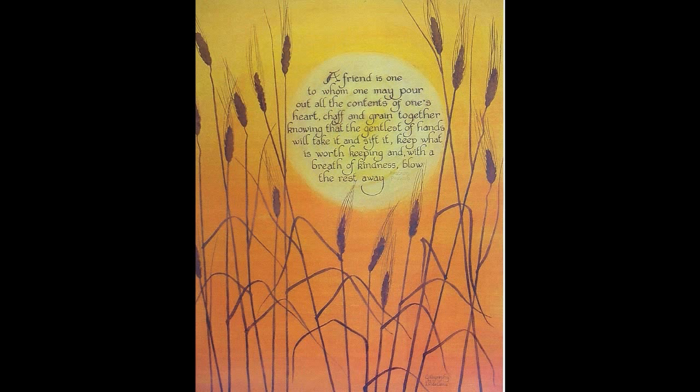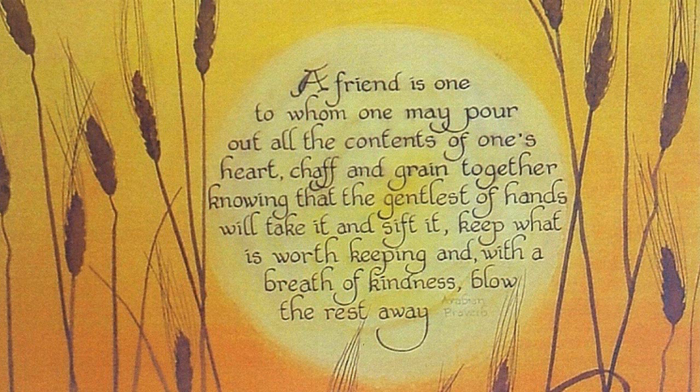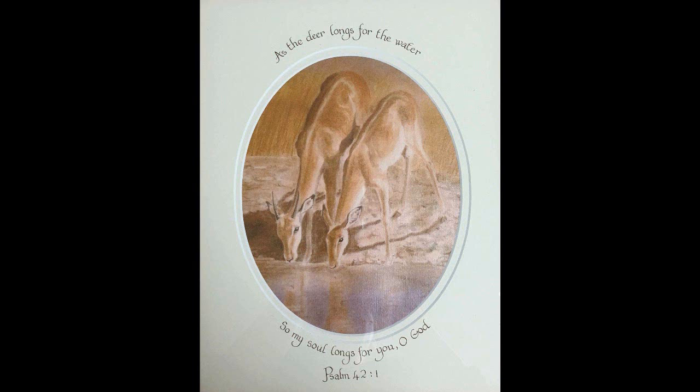The next one, again, it's simple. It's more silhouettes, but it just shows what you can do. That's the same verse, but just with a different presentation. Oh, that's neat. And the next one, this would be more for an artist or maybe somebody who's just done calligraphy but has a painting they'd like. And all I did on this was I put calligraphy on a mat on a painting that I had done. And so for somebody who is an artist, they can bring out their own work by adding their calligraphy. Or if you're not, you just put it on a mat and for a painting that you have.